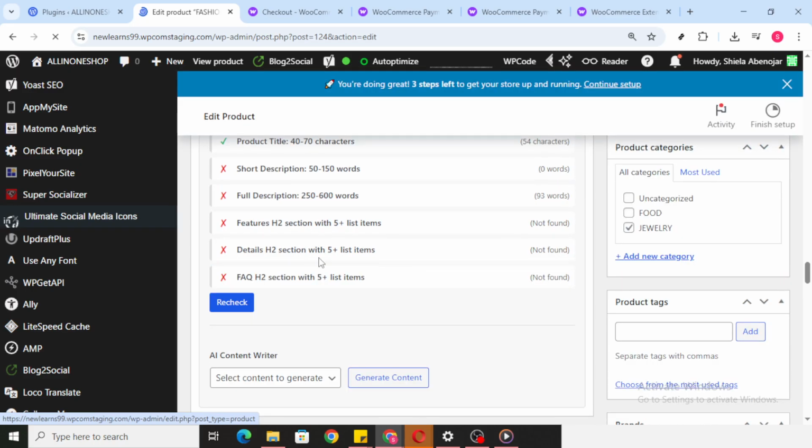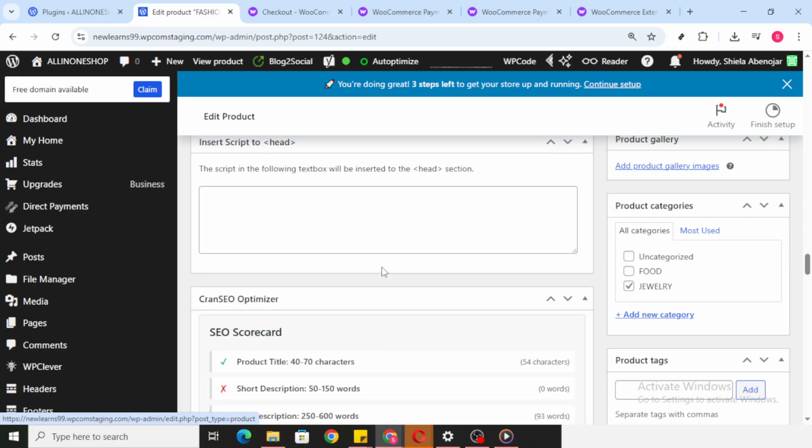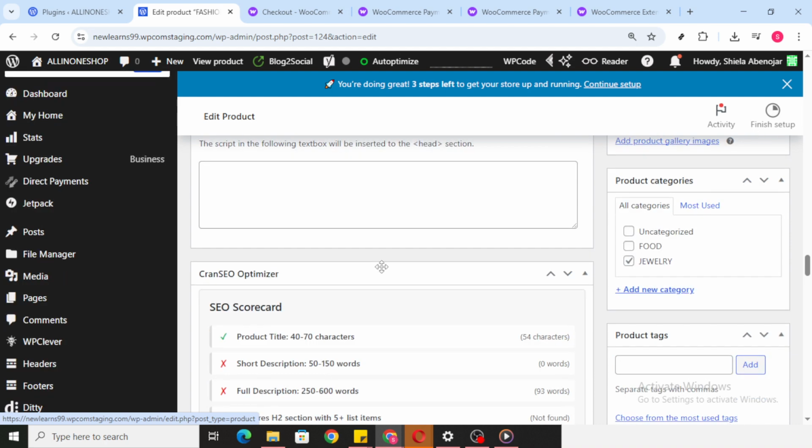Then refine your short description. Aim for 50 to 150 words. Use plain language, highlight the core benefit, and mention a couple of key features naturally. Focus on what the product is, who it's for, and the specific problem it solves. This length helps AI systems extract the most important information without getting lost in fluff. Keep sentences straightforward and scannable.